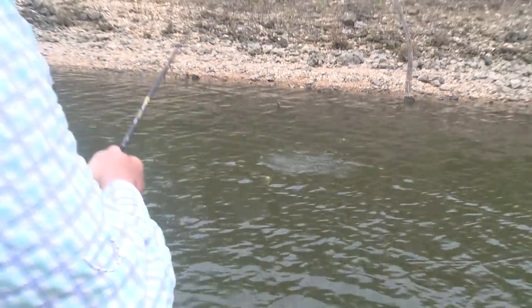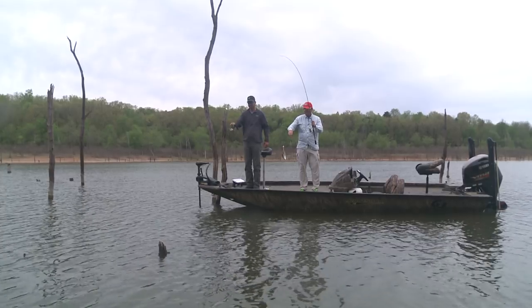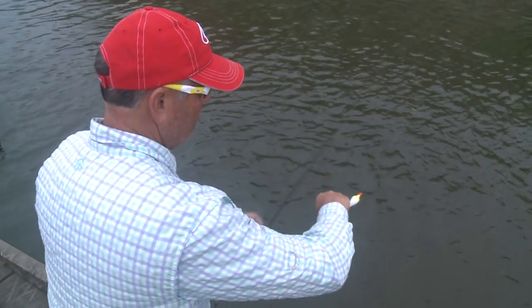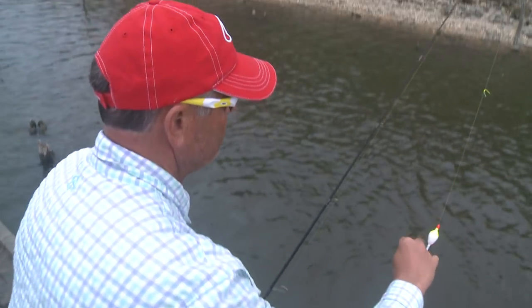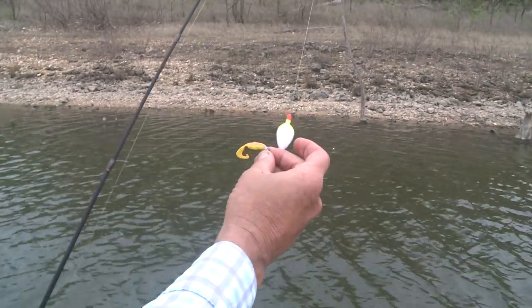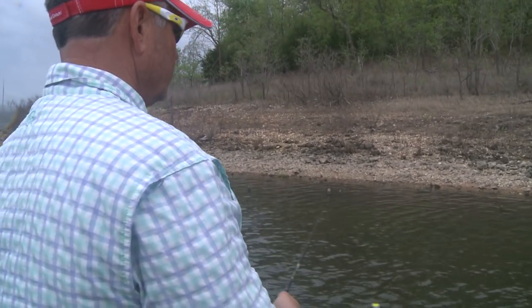I just kind of caught him right in front of you. All little males, every one of them. You know, if we were going to have a fish fry, these would be just a perfect little - well, that's not a little bit too small. But you can see the little rig right here. I don't know that the color really matters all that much - just something kind of in front of them to entice them.